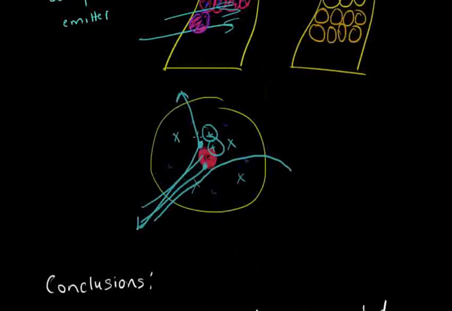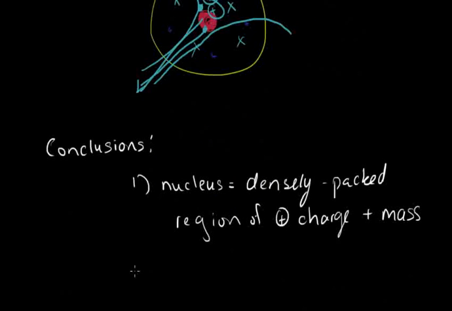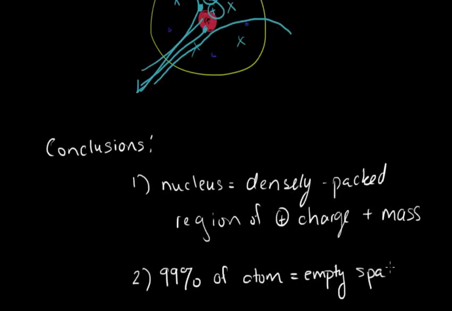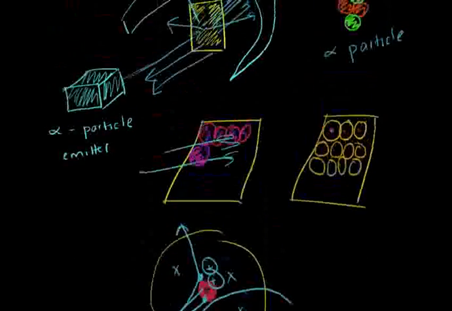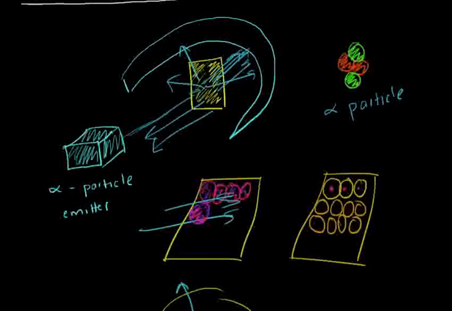Also, if we look at this model of the atom, most of it is nothing. There's really not a lot there. And so 99.9, we'll say 99% of the atom is empty space. And that was one of the real shocking results of Rutherford's experiment. How could the wood I'm hitting right now, how can the computer I'm looking at right now be 99% empty space? People just couldn't get a grasp of it. But we think, and Rutherford thought, that his experimental observations verified these conclusions.